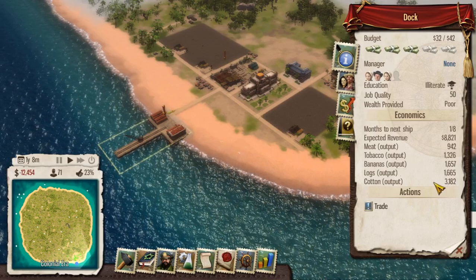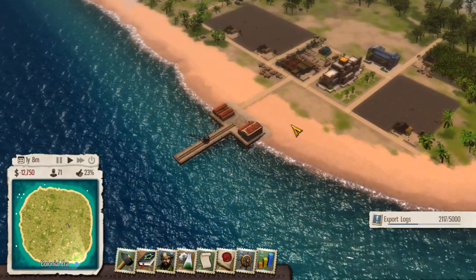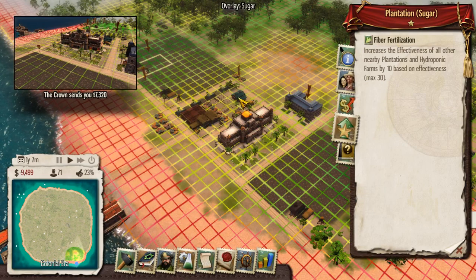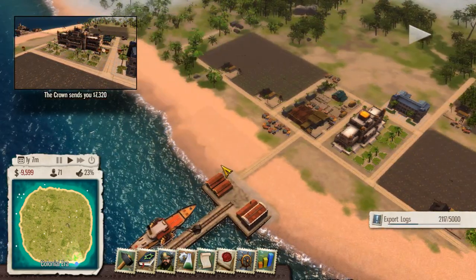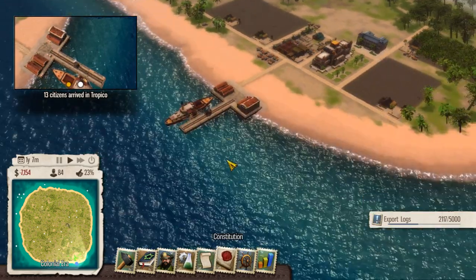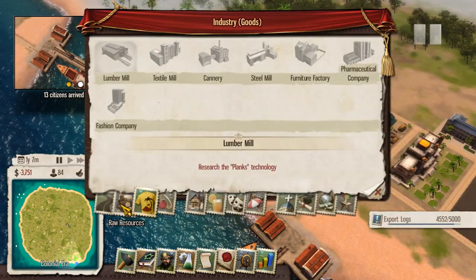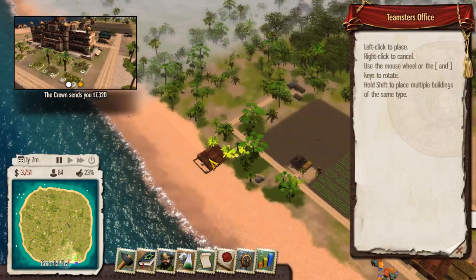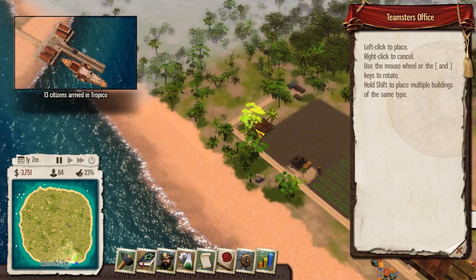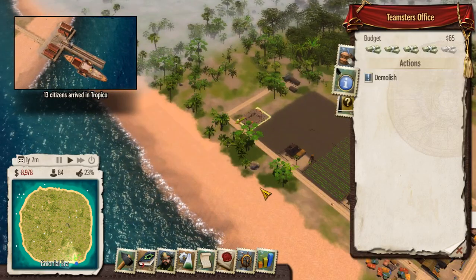You can see the cotton is the one which is producing the most. Yeah, cotton. Cotton is really nice. Oh, and the crown sent us money. So let's spend the money immediately. Sugar and these ones. Oh, we cannot. Thirteen citizens arrived. Okay, let's spend money here and let's think on my teamsters. And let's have one teamster which I want, I believe, over here. Yeah, because it's going to serve this side of town.